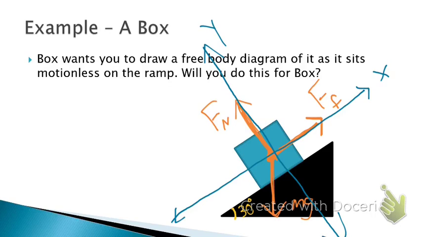That means my normal force will only have a y component and no x component. My friction force will only have an x component and no y component. I'm not completely out of the woods because, check it out, that means now my gravity force has an x and a y component.